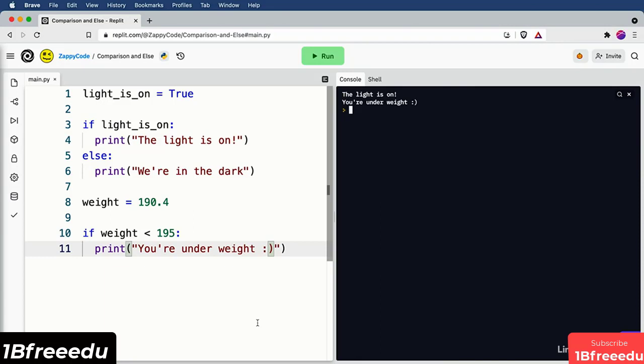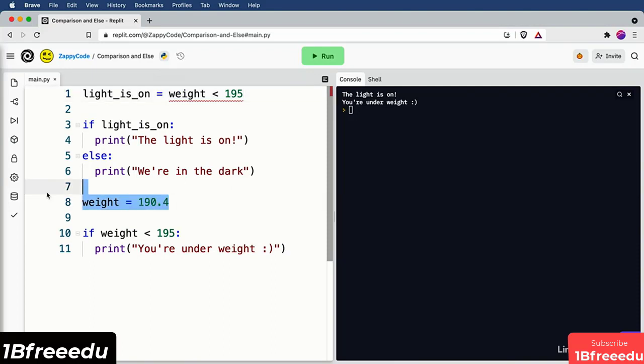So what we've done here is we've made a comparison. We're taking an existing variable on line 8, the weight, and on line 10, we're using it to compare and say, is this thing less than 195? Ultimately, this comparison generates a Boolean. When the weight is less than 195, that makes a Boolean. For example, I could copy this chunk of code and paste it up here for if the light is on, and this is completely valid code.